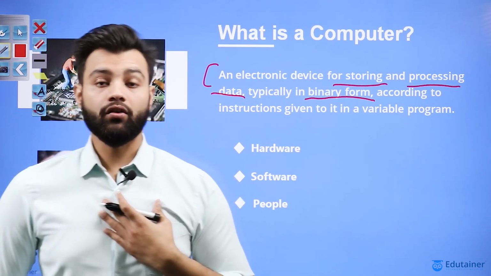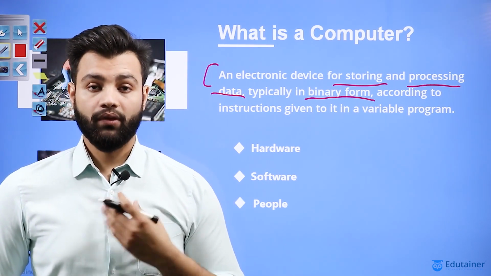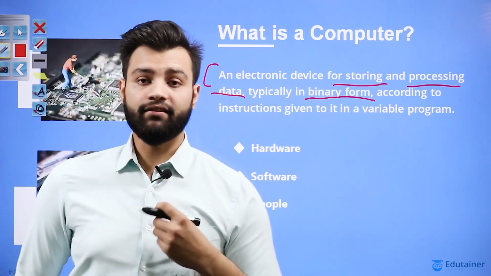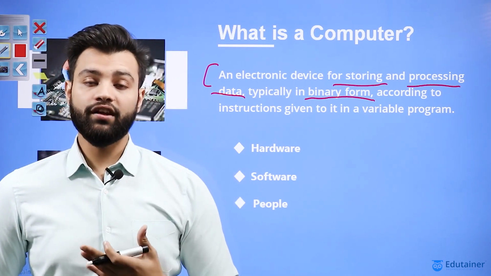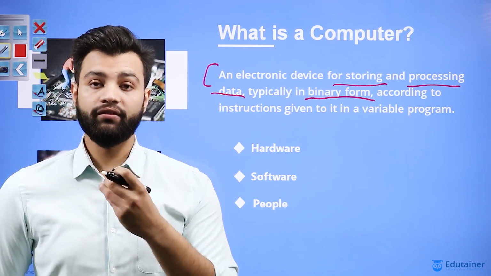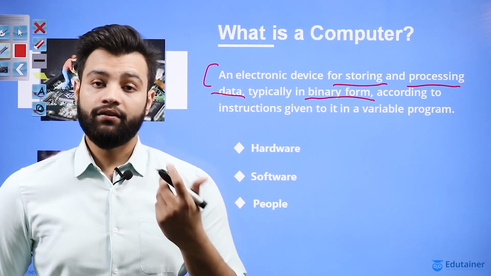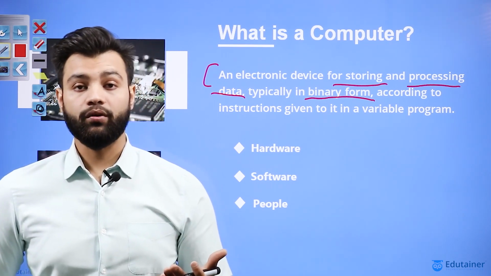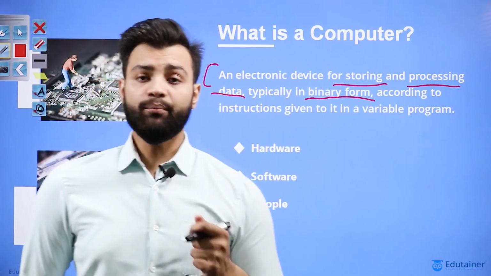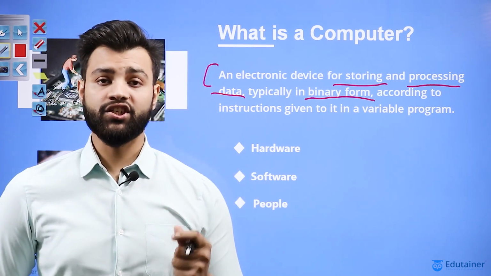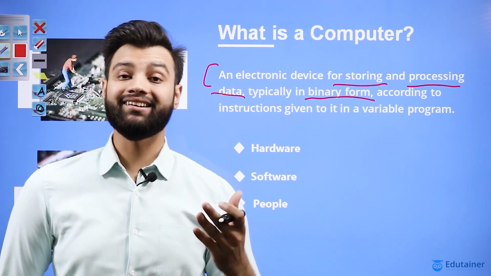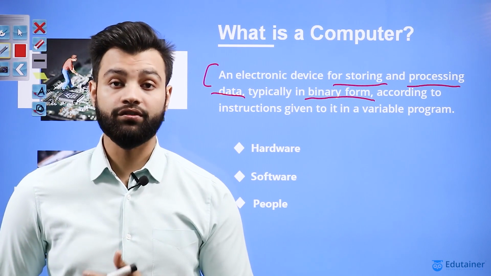Suppose our body is also like a computer. I will give you an example. Like you're eating food. Just assume that your body is a computer, the food that you're eating is the input, and the energy that you're getting is the output, right? You get an idea? So a computer is nothing but a machine in which you give the input as the user and you get the desired output according to the user's preferences.